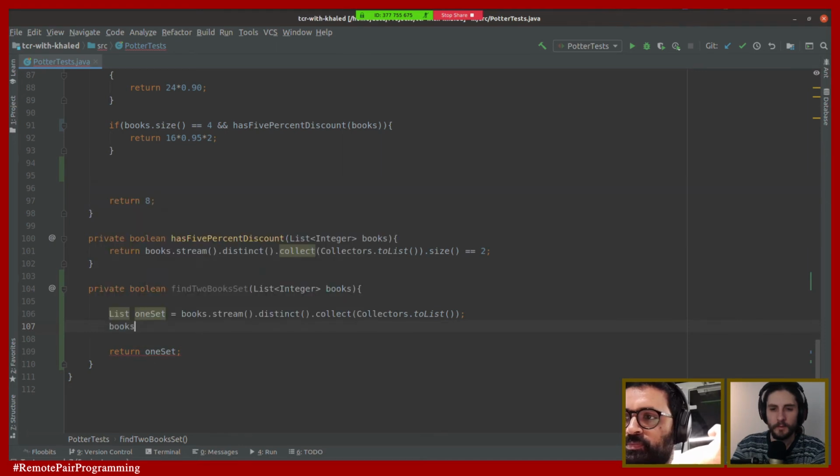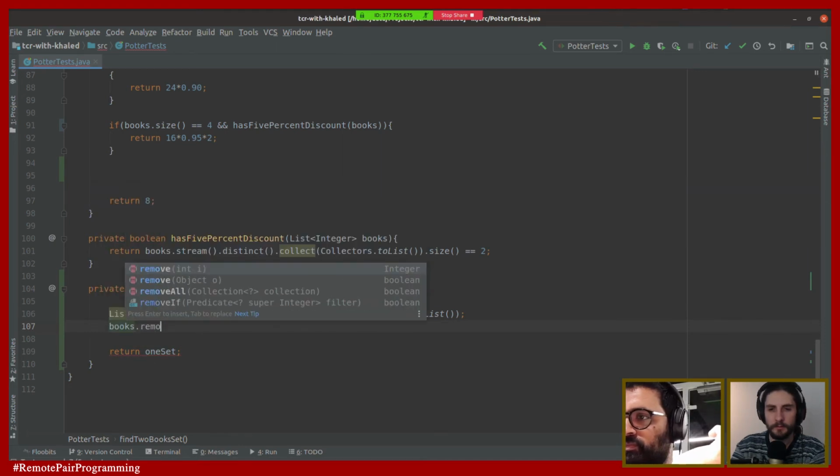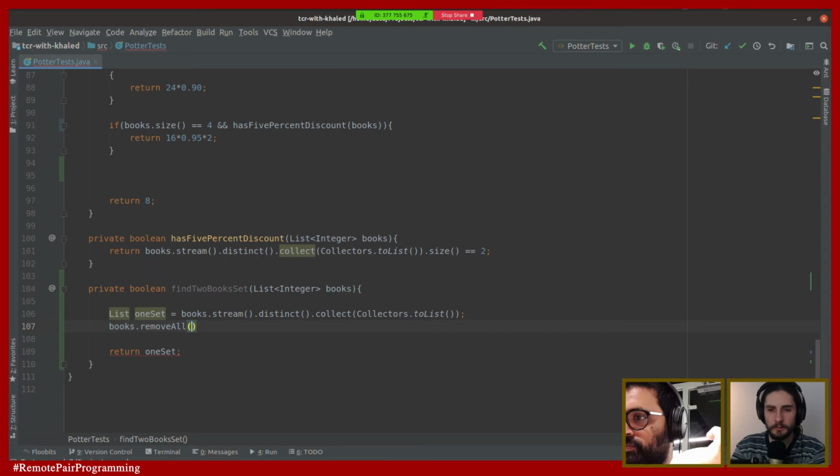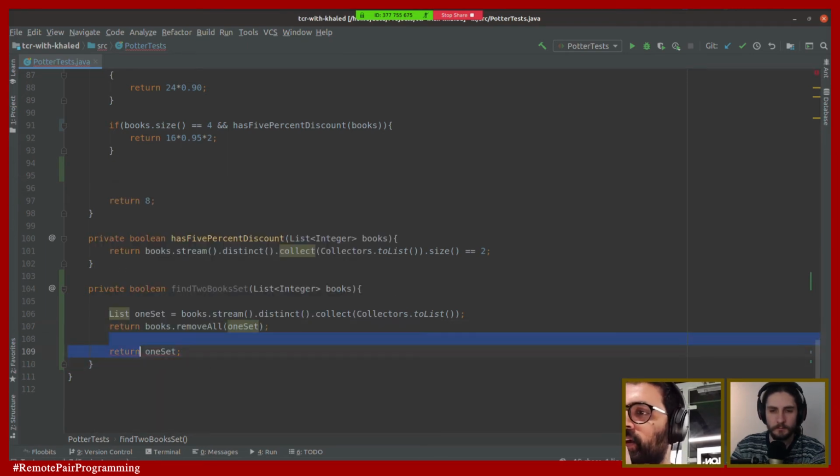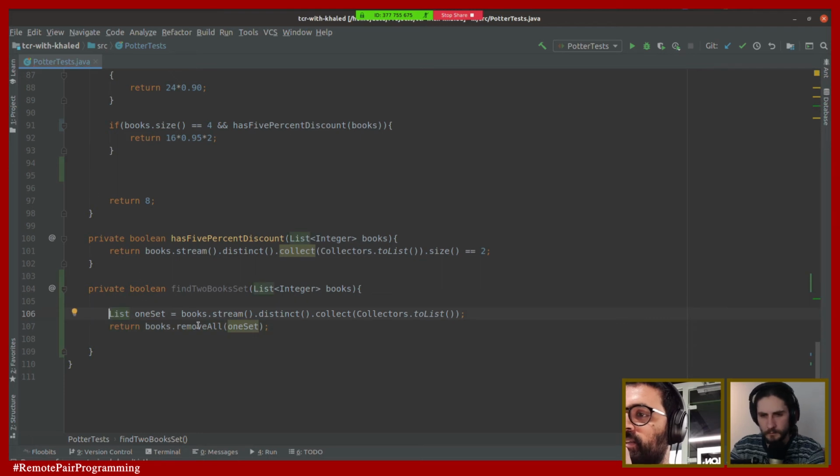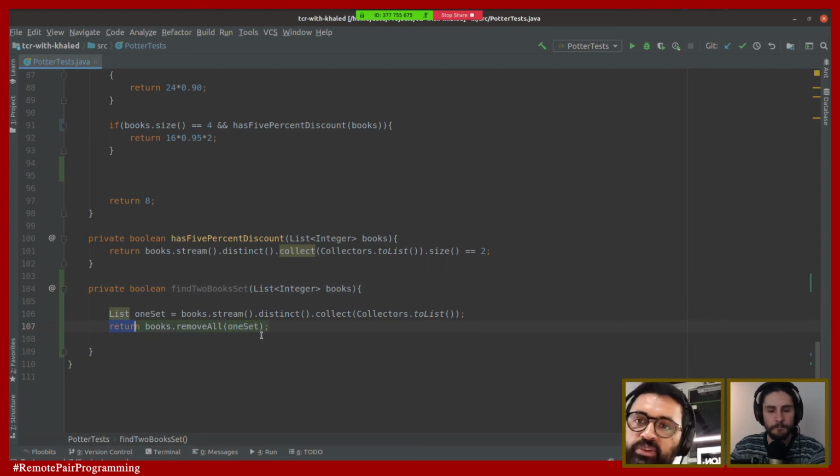So books remove all, like that. And when we are removing that set, we can check the books another time to find if there is another set or not.